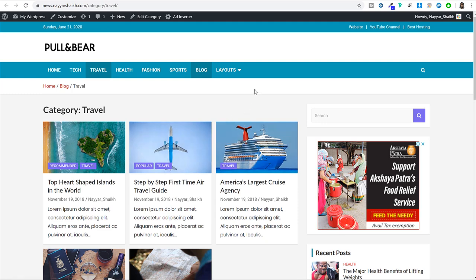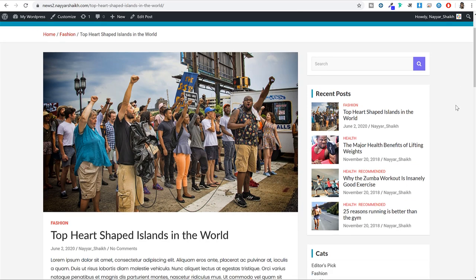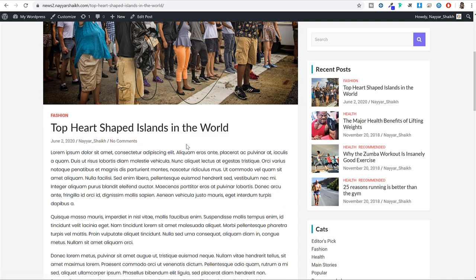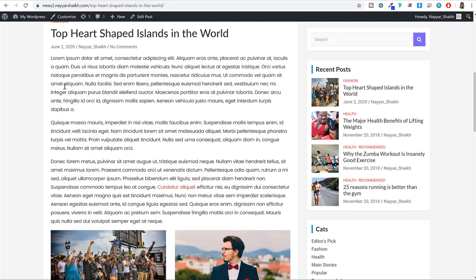Now let's see how a single page looks like, how a single blog page or post page looks like. So if you open any one of these posts, this is how a single page will look like. At the top, you will see your featured image, then you will see your category. This is your title, meta description, your date, author, comments, everything is given over here. Then this is your main content. And if you notice the style of the content, the color, everything looks really neat and elegant. And again, I'm saying because this is a free theme, that is not the preset or the default style. Default style is actually very ugly, but we'll convert that into something amazing and elegant like this one.